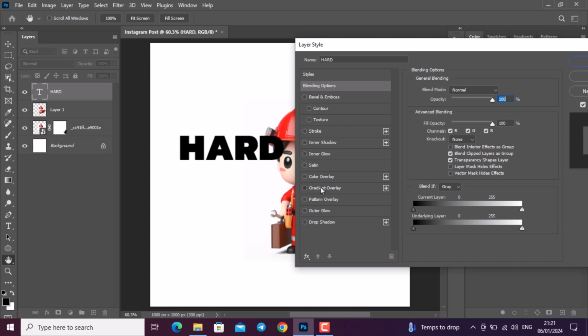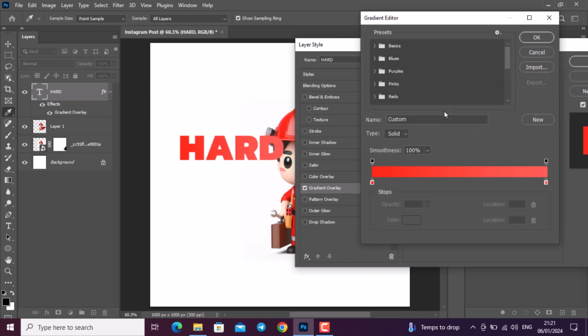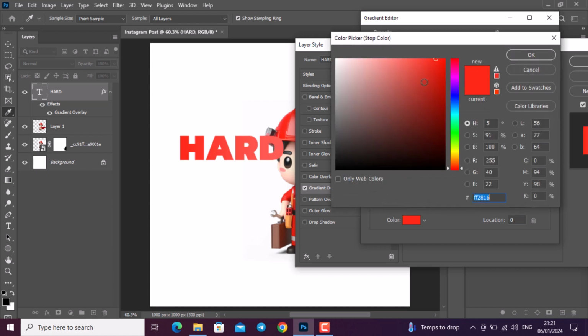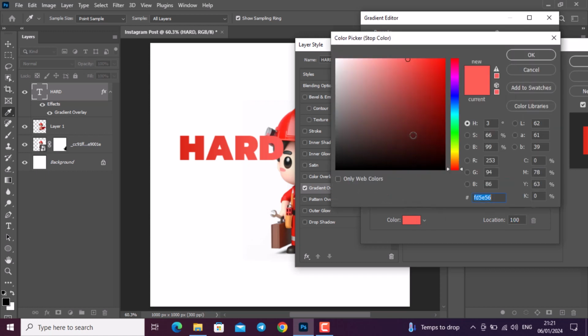I have used this one before, but if you want to modify the colors to your own colors, click on the gradient color. Choose the left side color on the square here. Then click on the color and choose your preferred color. Select the right one and then color and choose a brighter color of the color you just used earlier.